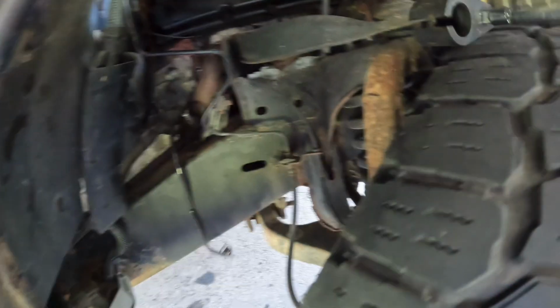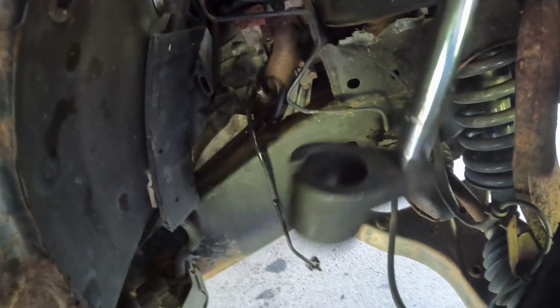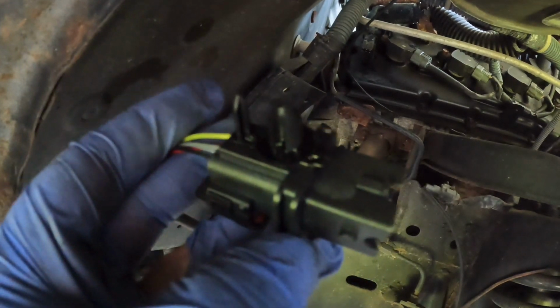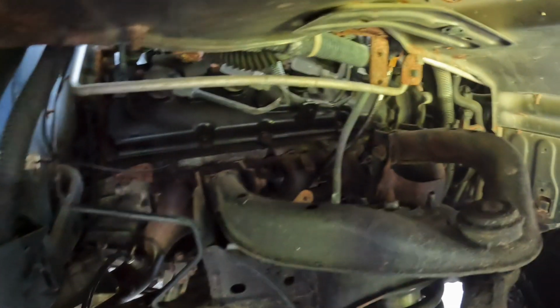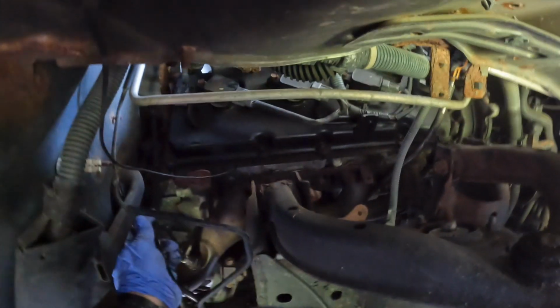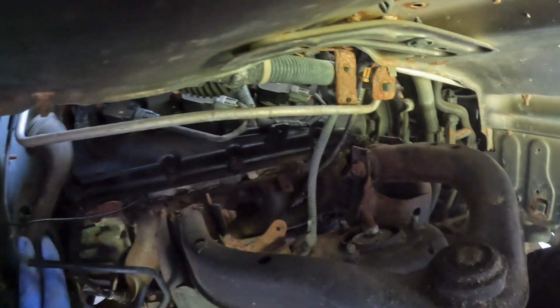Alright guys, so I just put the new one in. Okay, I used the same tool, this thing, to screw it in. And remember, I'm not a professional mechanic, guys. I'm just a DIYer who likes to take risks and do it myself. So I don't know why this was put through here, so I'm gonna go ahead and do the same.